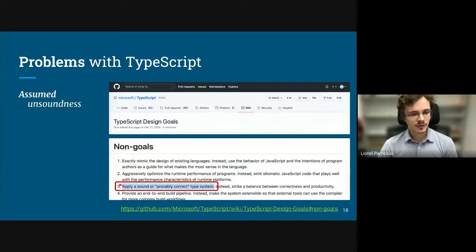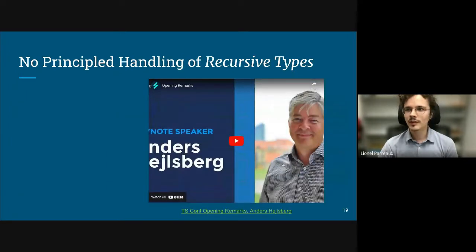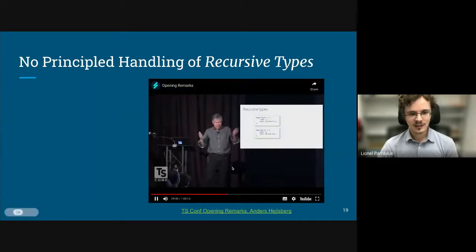And so this is part of the design of TypeScript, right? As many people know, they just wanted to throw types onto JavaScript programs without caring too much if they always made sense, right? And so it has many holes. So here's a funny video that I think is interesting to look at that explains some of the design decisions in TypeScript.